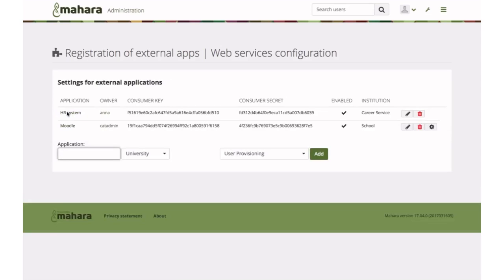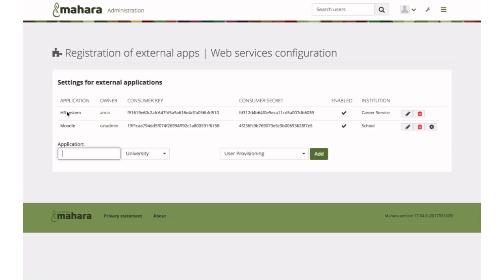For Mahara 17.10, we are also going to have the possibility to link the LTI authentication to another authentication method, so that you can log in both via Mahara as well as Moodle and end up in the same account. So you can hook up LTI to your LDAP, Active Directory, single sign-on, or even internal Mahara accounts, and allow students, when they get a notification from Mahara, to go to the Mahara homepage and log in there, but when they come through Moodle and click the LTI link, also still end up in the same account.